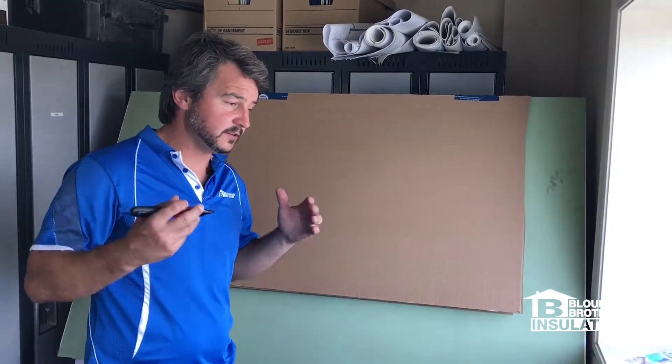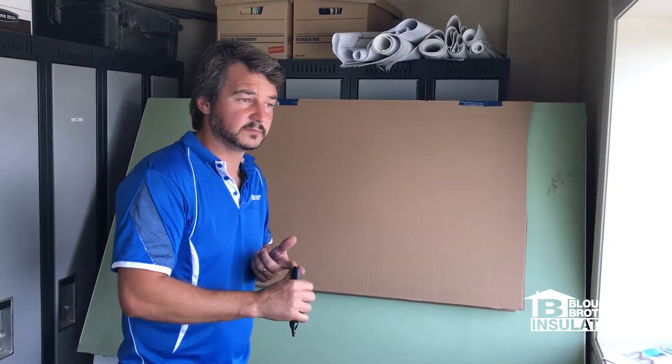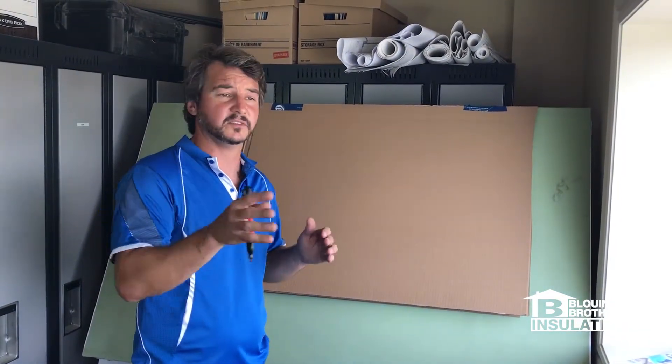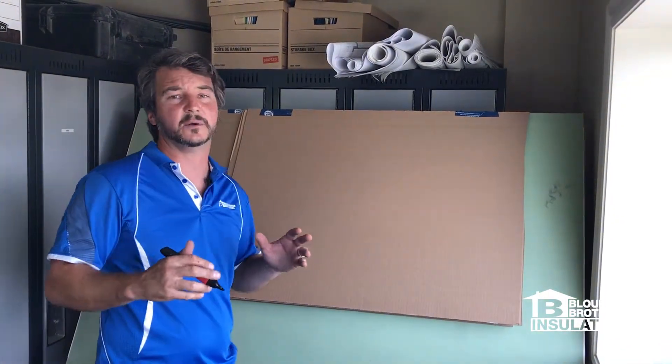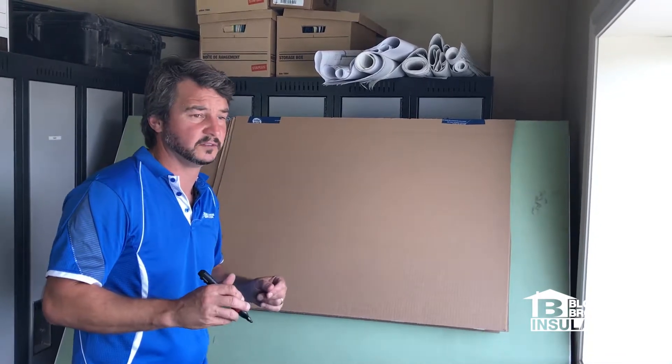So now you've called, you've bought new windows for your home, you've wrapped new insulation around your house underneath your siding, you've had us come in and spray foam your basement, seal all the joist ends. The house is now airtight. So we've got to watch — this is going to be the missing piece of the puzzle.